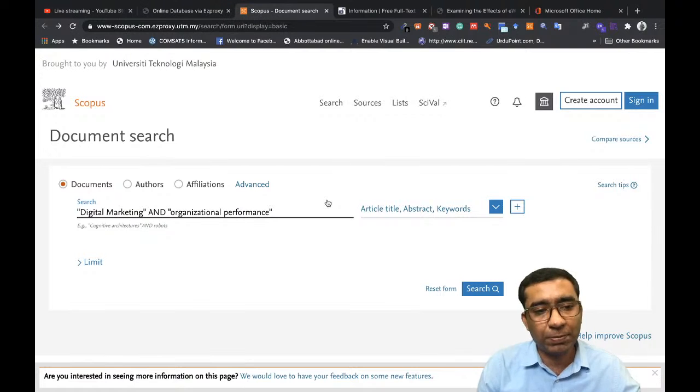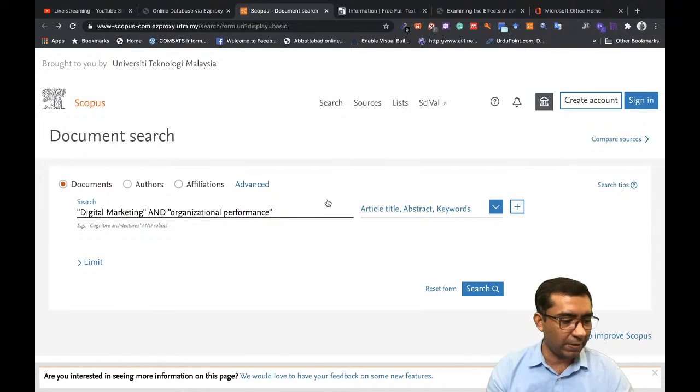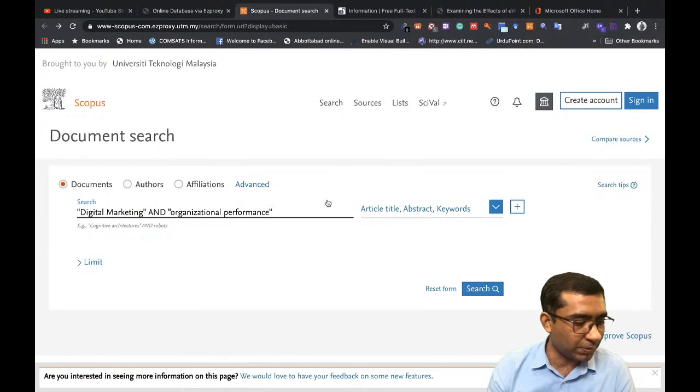Okay, how many hypotheses we have to write? It depends on your research question and operational definition of your variable. For example, in my case, digital marketing, I'm just taking two concepts. One is WhatsApp marketing and the second is Facebook marketing. So my hypotheses are only two, but it depends on your research work. So I would suggest you propose at least three hypotheses.